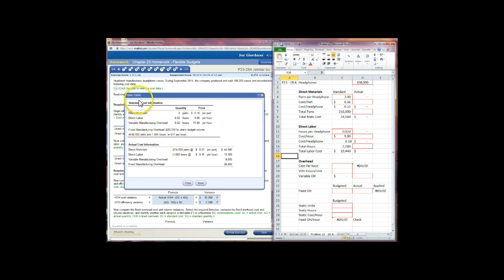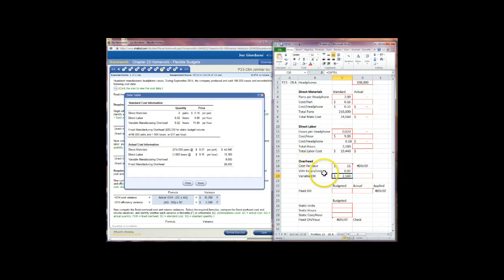All right, now we have, again, standard cost, variable manufacturing overhead. You got 0.02 hours. Here we go, 0.02 hours. Hours per unit. Yeah, that's it. The same numbers up here. I'm surprised I put that in there. My cost per hour is going to be $11 an hour. And that's going to tell me that my variable overhead is going to be $21.60.